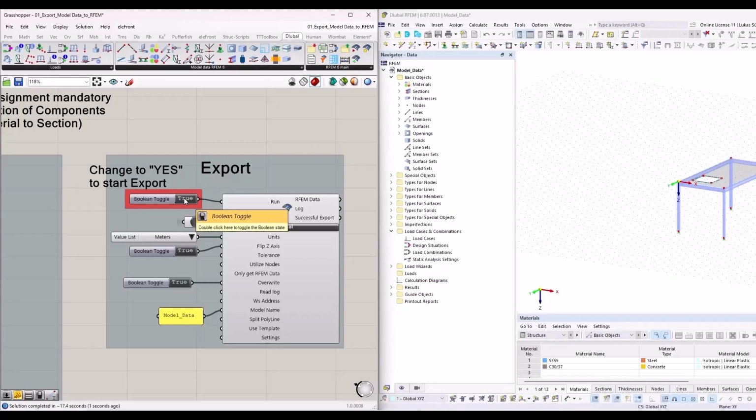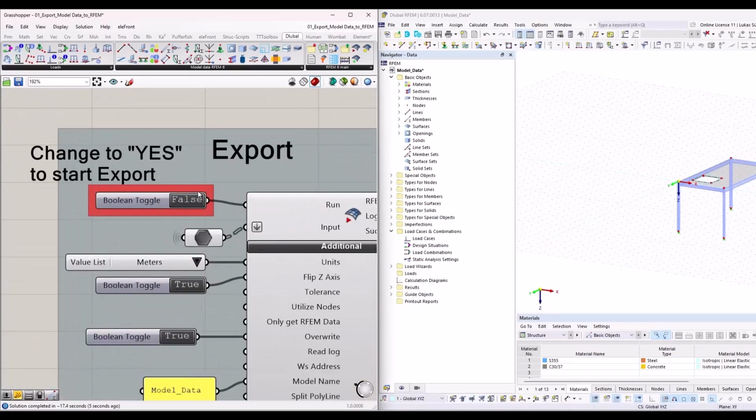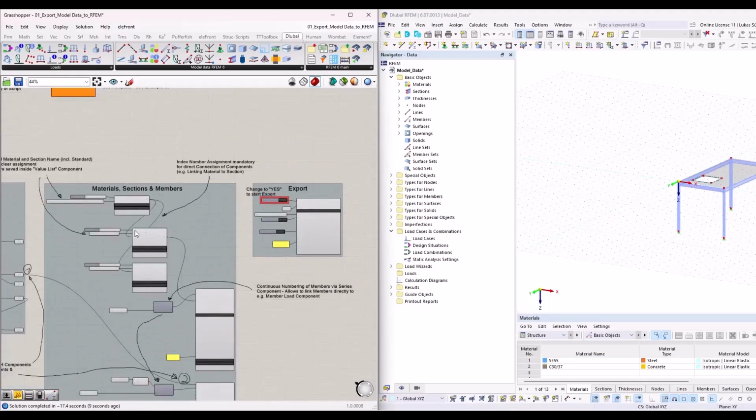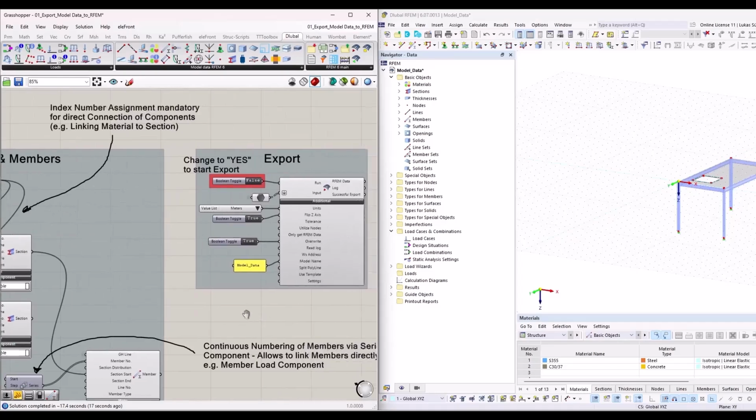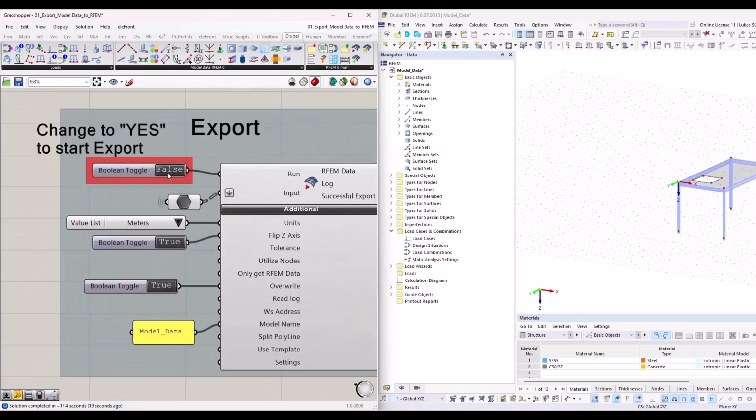Okay, here we are. I stop the export again. I set it back to false. With that, I make sure that whenever I change something, it will not automatically trigger the export again. As you saw, it takes a couple of seconds, and you might want to modify more things before you run the export. So that's why I set it back to false. You can leave it on. That is up to you.